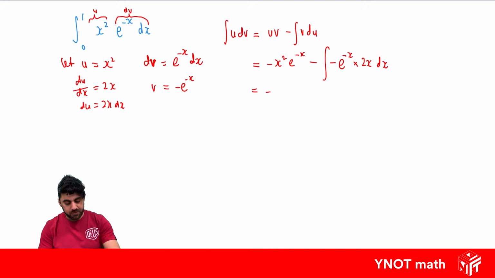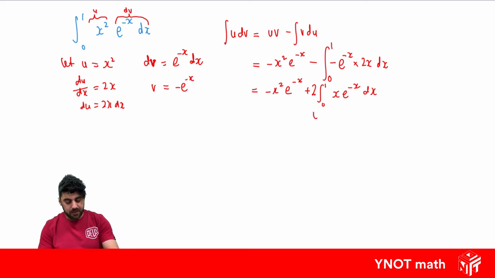We can tidy this up a little bit, so we get minus x squared e to the minus x. The minus we can take out the front, so make it plus. So this is the integral from 0 to 1 as well, because this is a definite integral this time. 0 to 1, so we took the minus out the front. We can take the 2 out the front as well, and we get x e to the minus x dx. And here we still can't integrate this, so we need to do an integration by parts again on this part.